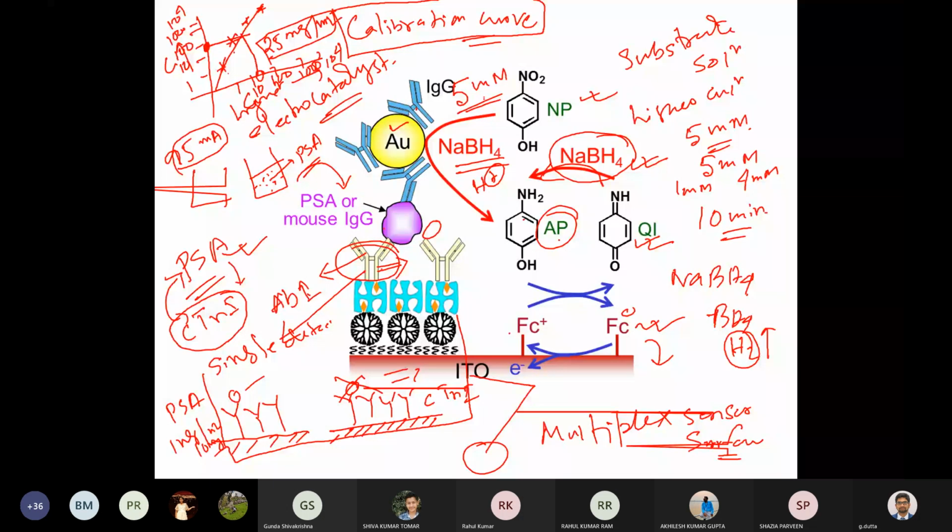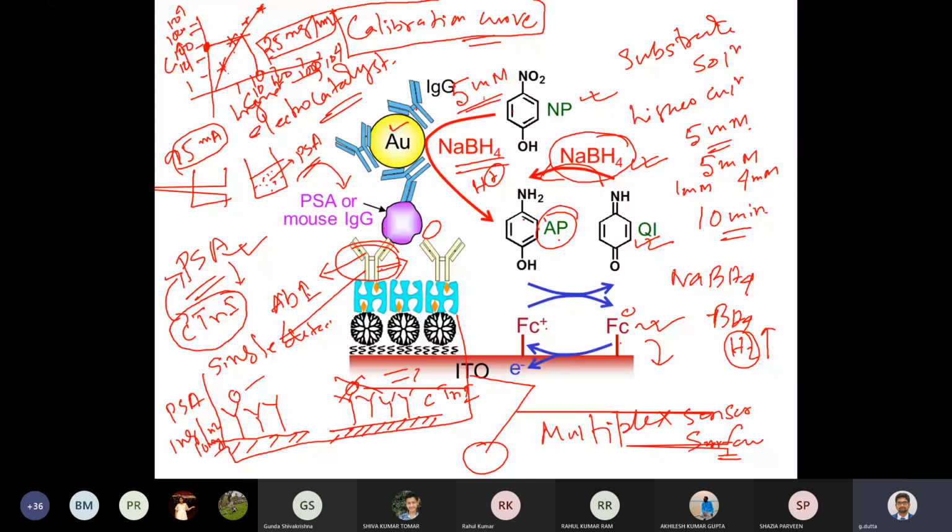Please repeat the question. So I said, as we can see, this reaction is basically a cyclic reaction. So the amount of time for which we keep the reaction happening, won't it affect the current output? No, it affects. See, this is the cyclic reaction, right? And for this conversion, nitrophenol converts to aminophenol, then aminophenol reacts with Fc plus, then Fc plus from the Fc0. For these productions, you may have to wait at least a few seconds.